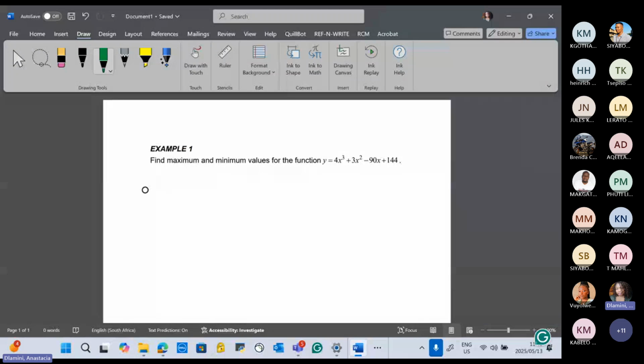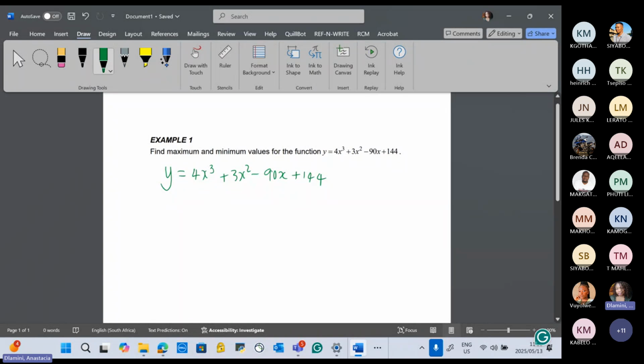Okay, no problem. So then we have y equals 4x cubed plus 3x squared minus 9x, and I'm even going to try to make my handwriting very nice because this will be my last class for study guide 1. Now you find the first derivative. So dy over dx is equal to, give me the answer, 12x squared plus 6x minus 9.